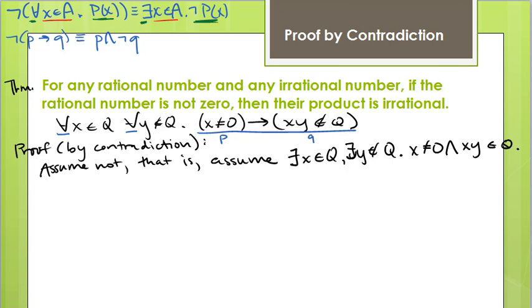Okay, so what we know about this then is that x is rational and the product xy is rational. So we're going to have to use our definition of rational to plug in here. Now, we don't have a definition that we could plug in for irrational numbers. They're not like odd or even or rational where we have these definitions we can plug in. So we're just going to have to leave y as is. But let's go ahead and plug in the x and the product xy. We're going to pause, and then I'll see you in part 2.